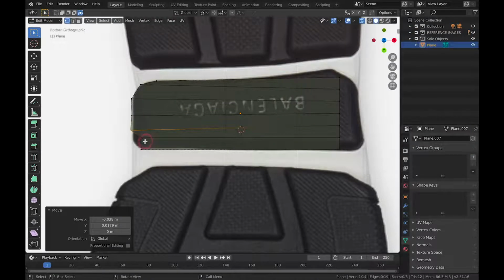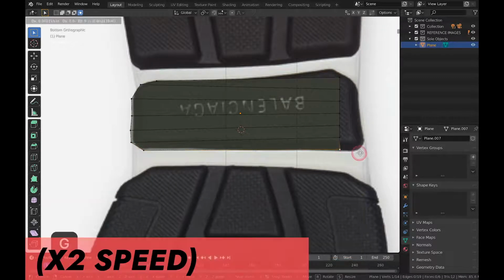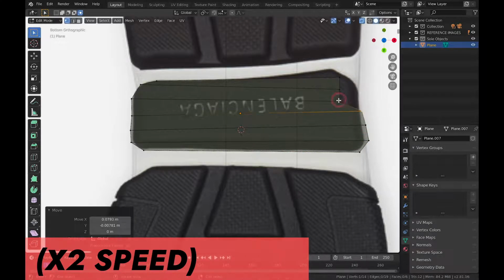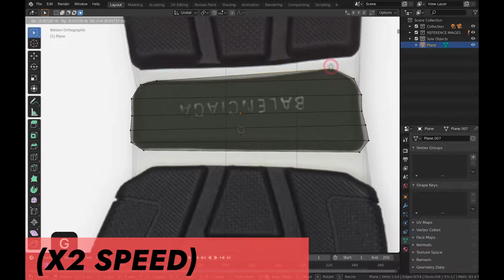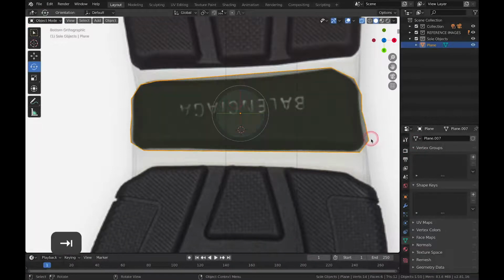But don't be too accurate. We want to keep everything simple at this stage. With this very simple outline created, if we hit Tab to go into object mode, we can check the very simple outline of our object.